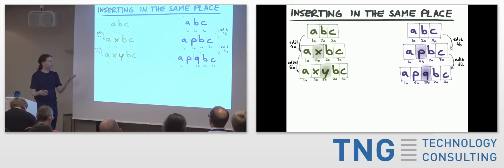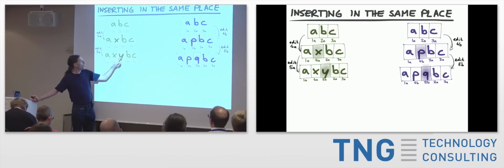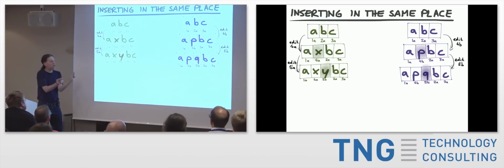And we want to make sure that even in this case, everybody ends up with the same document at the end. So in particular, I expect the document to be either A, XY, PQ, BC, or A, PQ, XY, BC. So the XY and the PQ will always be between the A and the B, and the relative order of A, B, and C won't change. But whether the XY comes first or the PQ comes first, there's no way of knowing, because this is symmetric, so it could be either way around.